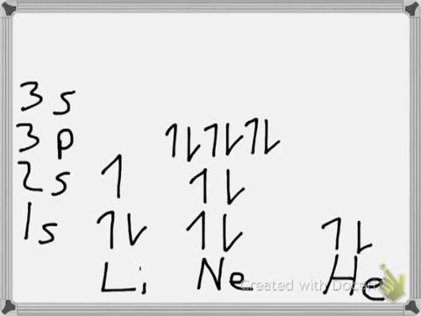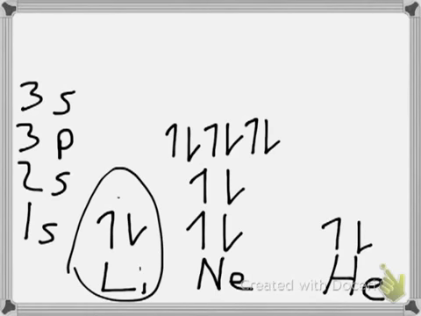So which one would you think it would go to? It could gain 7 electrons, but that is a lot of electrons to gain. So what it actually does is lithium will lose this electron to have an electron configuration that is equal to helium. So now we have lithium here with 2 electrons, and that is the same as the electron configuration of helium.